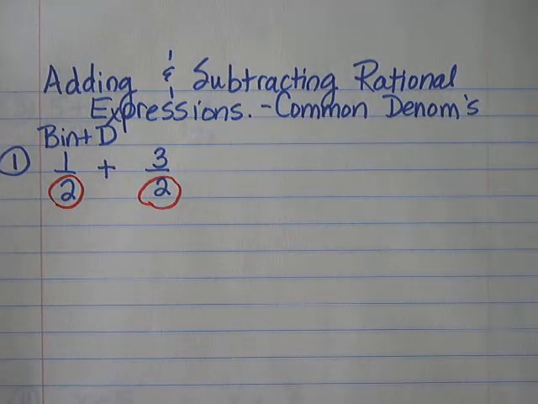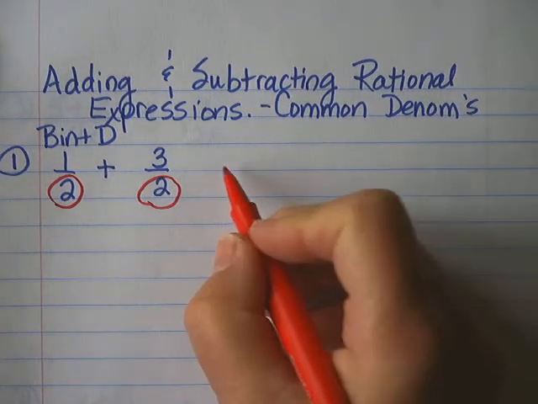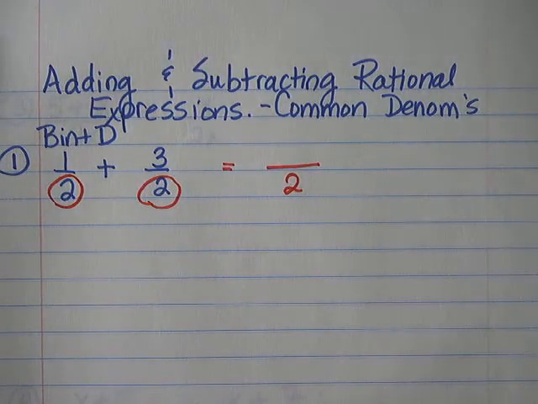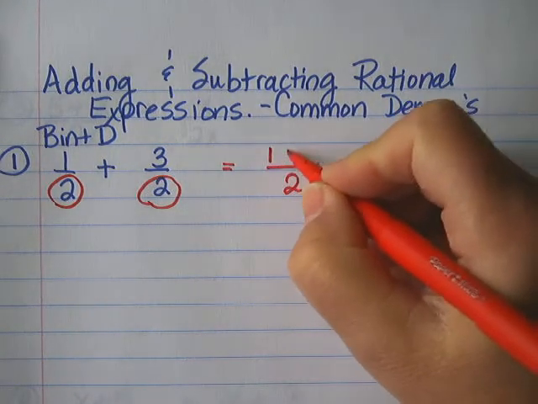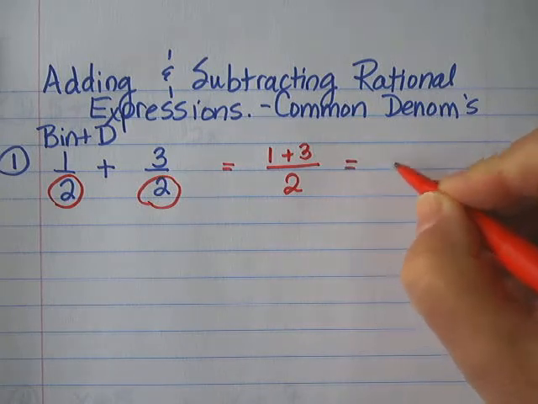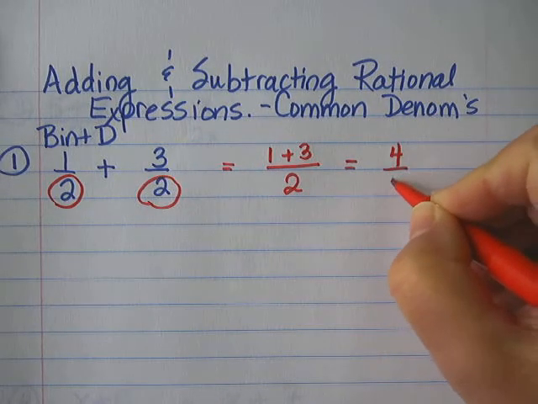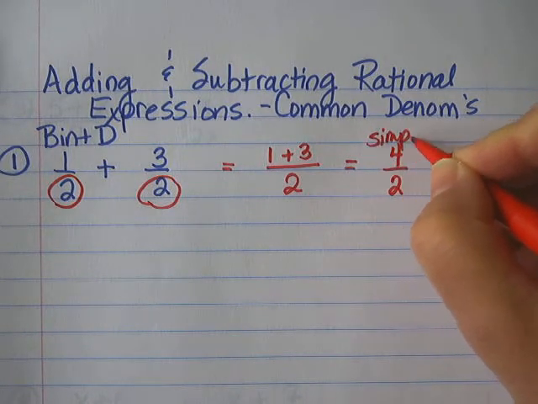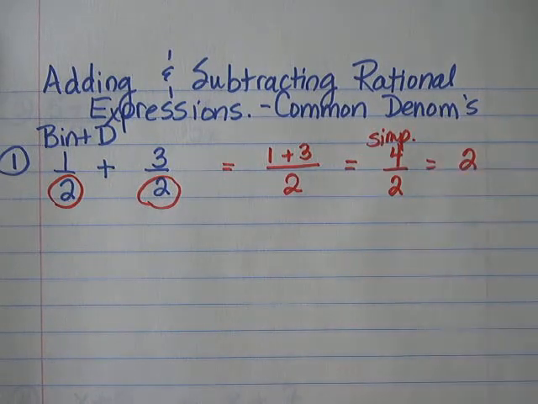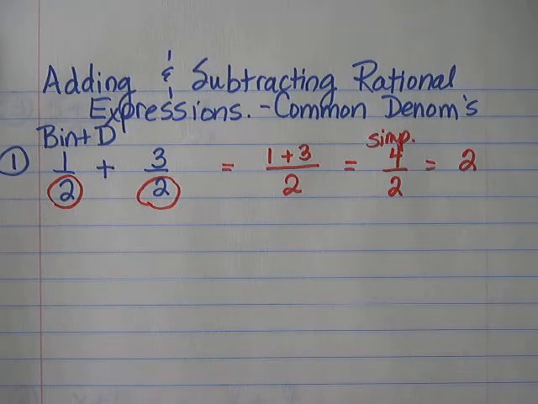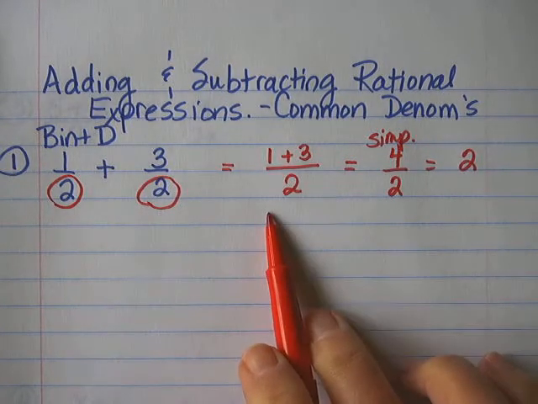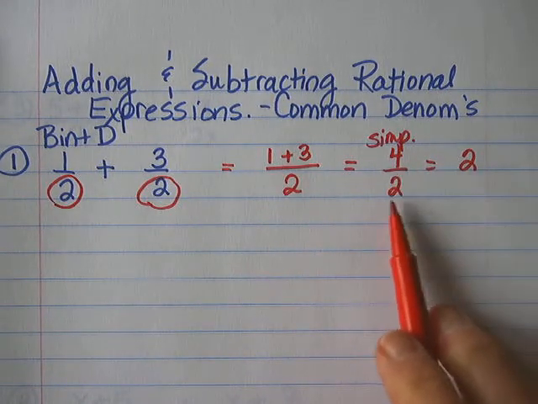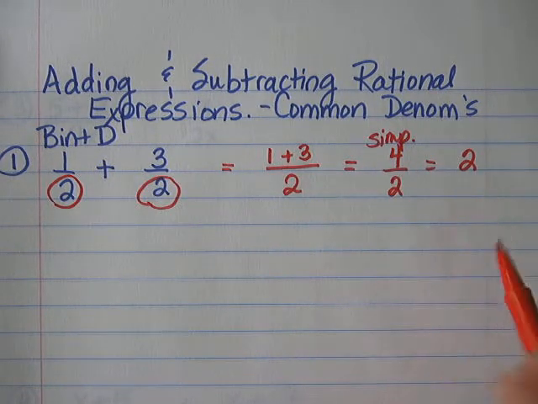When we had common denominators, the thing that we did is we brought the denominator over and wrote it once, okay? And we combined the numerators. And we got something like 4 over 2, which in this case can be simplified. We can simplify this, and that equals 2 because 4 divided by 2 is 2. So again, the process: one denominator, combine the numerators, simplify your answer if you can. There's your answer.